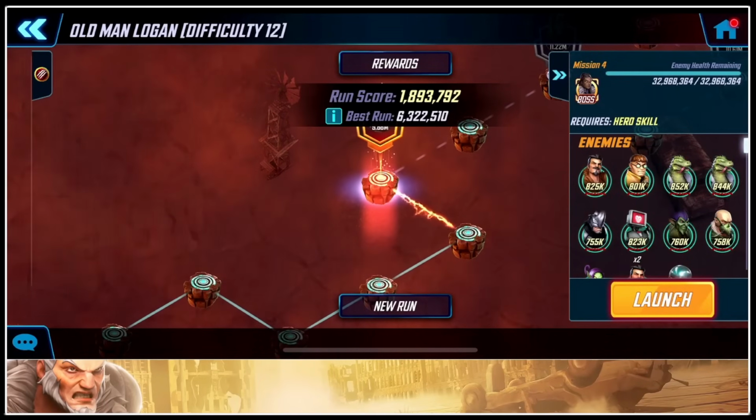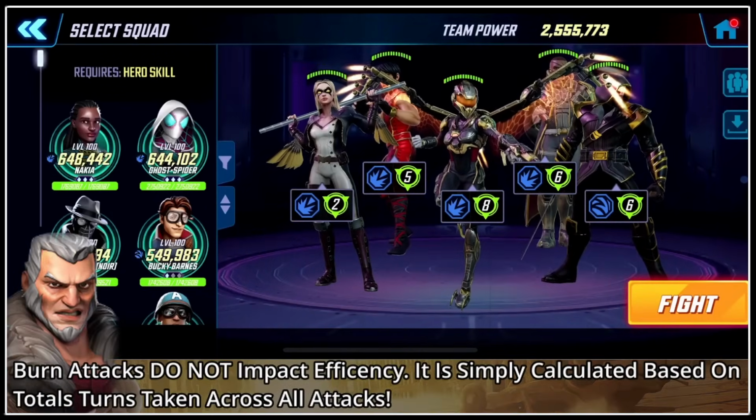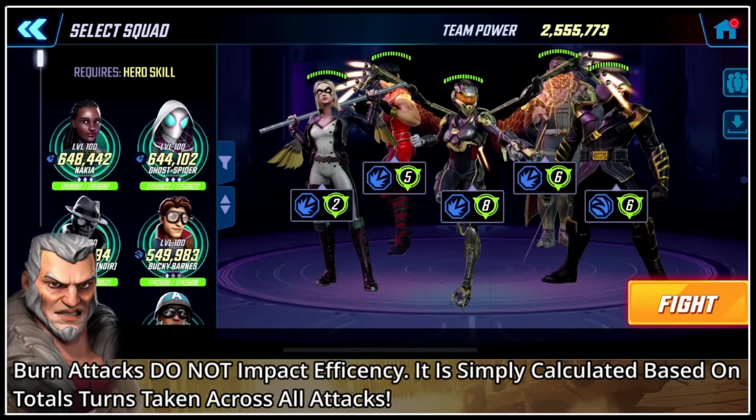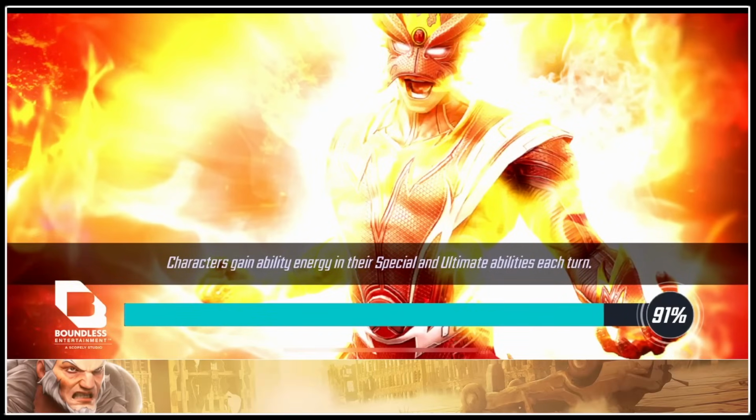Heading into the hero skill node, we're going to be doing a burn attack with the following team: Mockingbird, Shang-Chi, Kestrel, Fury, and Ronin. Very particular ISOs. We got lots of crits going on here with Striker on Ronin. And we have one solo goal here, and that is to take out the Doc Ock and the Kraven.